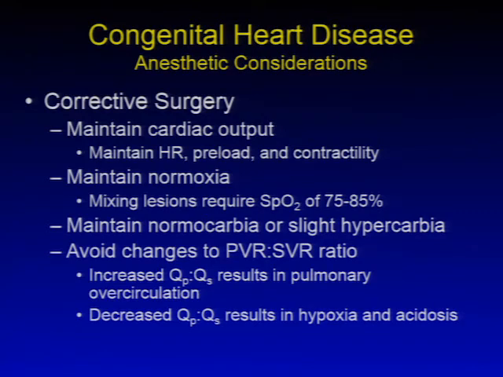Other anesthetic considerations are in a child that requires palliative surgery. The most common palliative techniques are the Blalock-Taussig shunt, and this is for a child with pulmonary atresia or decreased pulmonary blood flow through a typical right outflow tract. These children need augmented pulmonary blood flow through a shunt that occurs from either the subclavian artery into a pulmonary artery via a Gore-Tex tube as shown in the picture on the left.